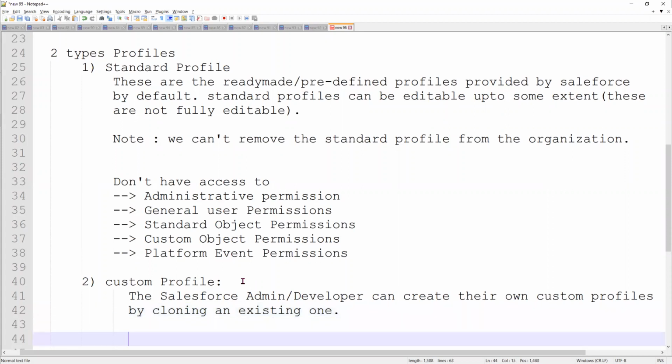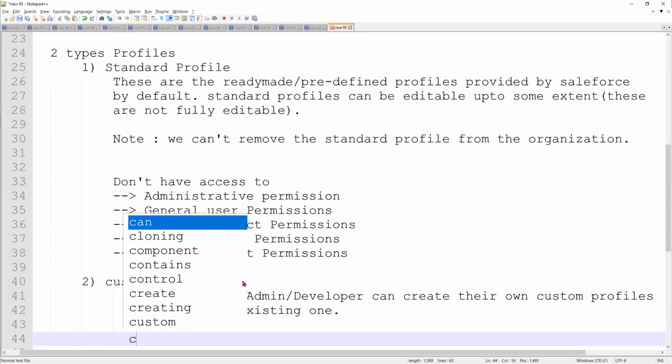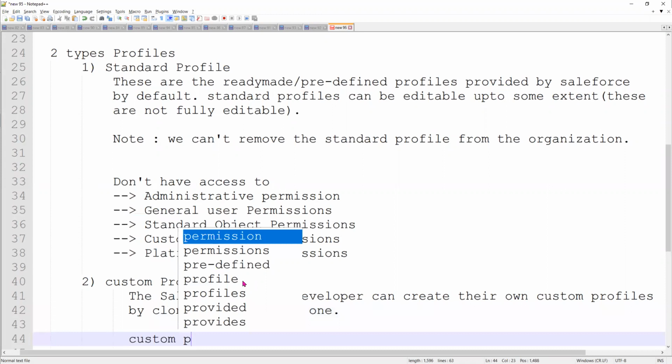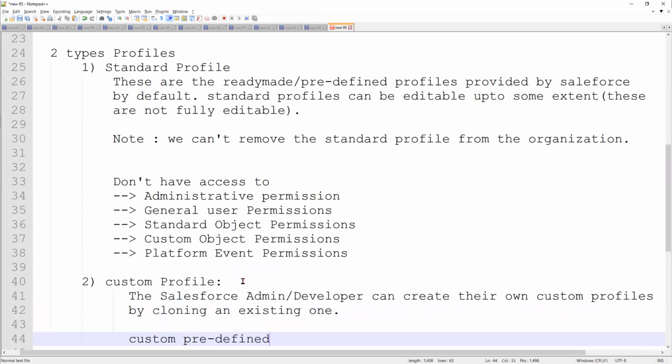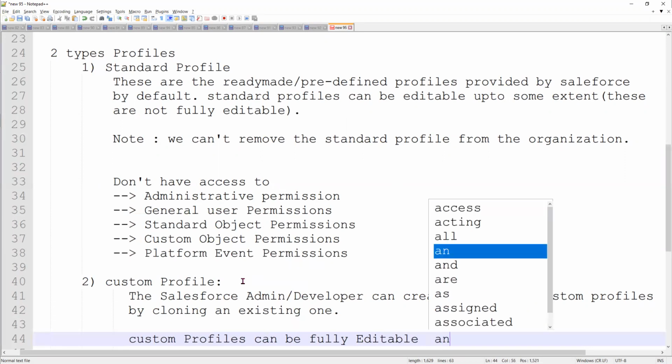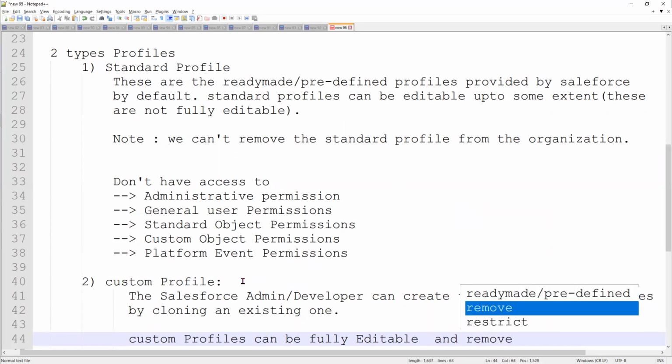Now, custom profiles are fully editable because I am the owner of it. I have created the custom profile, I'm the owner of it, and I can also remove it.